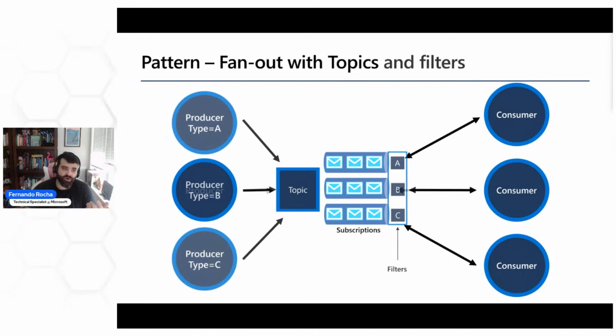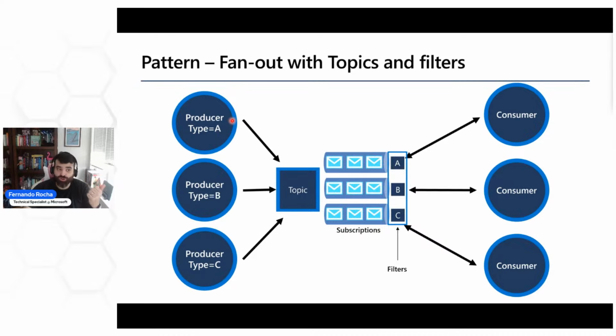And that's a very important pattern because you can have multiple producers sending data to Azure Service Bus, and the only thing that the sender needs to worry about is a topic. It doesn't really need to worry about where that particular queue is where the message is going to be delivered, right? It doesn't work like this. The producer is going to send a message to a particular topic, and it's up to the consumer to read from that topic, right, by subscribing to a particular queue using some type of filtering mechanism.